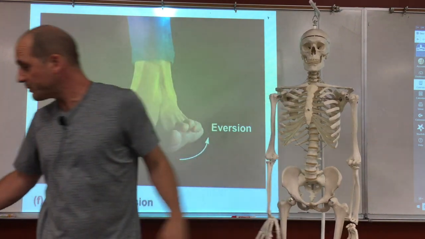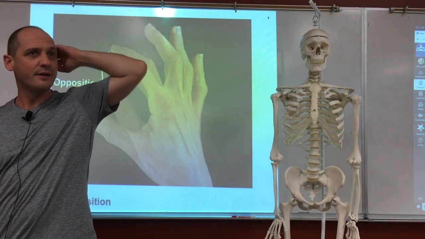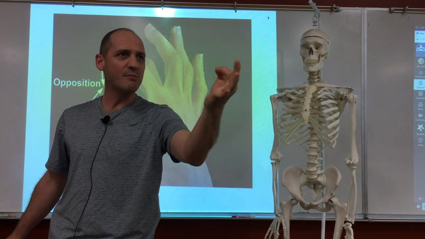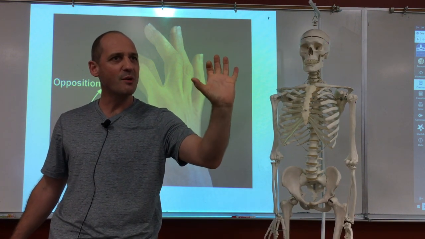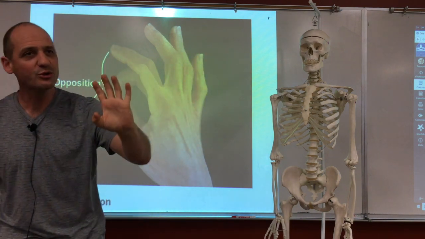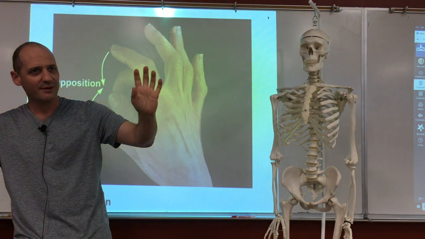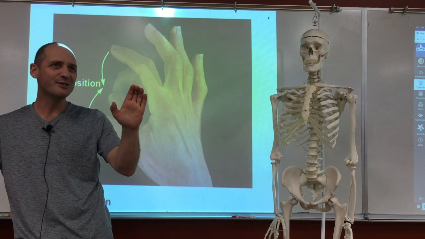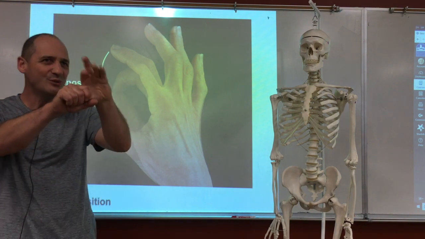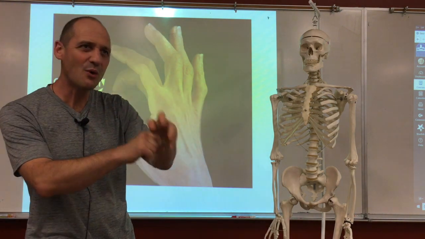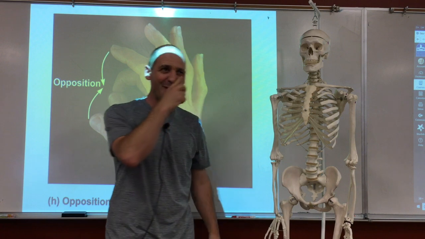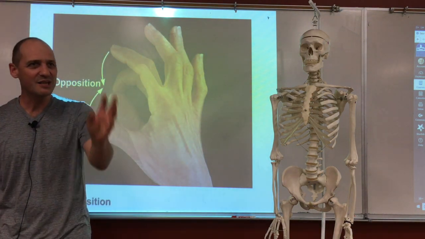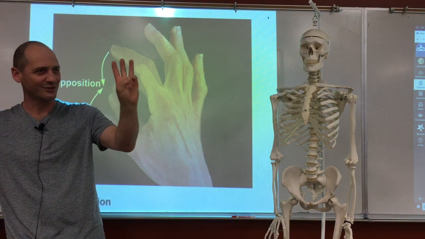Okay, so that wasn't too bad. Now this one, opposition. We do not have many animals that have opposable thumbs. If you have an opposable thumb, you can do a lot of stuff. If you don't have one, try to do a lot of stuff with just these four. It's really hard. Most animals don't walk around with hammers and nails and build houses, because they don't have an opposable thumb. It is a miraculous thing that got created for us.